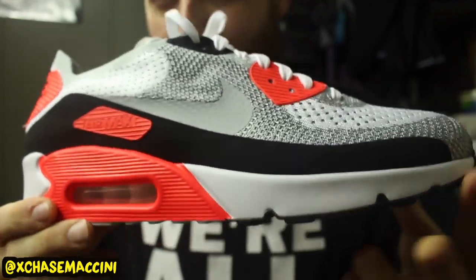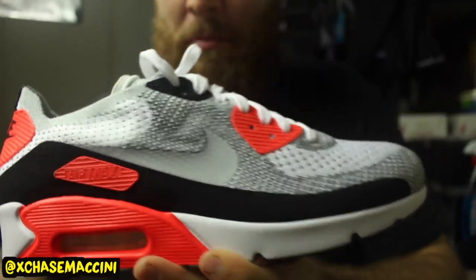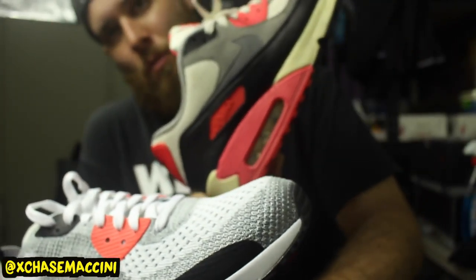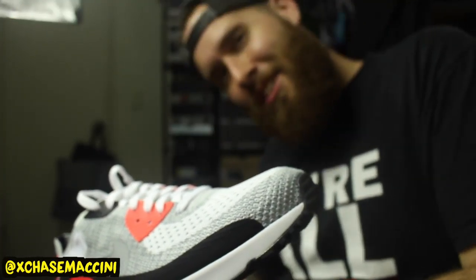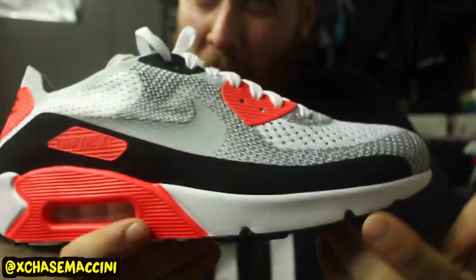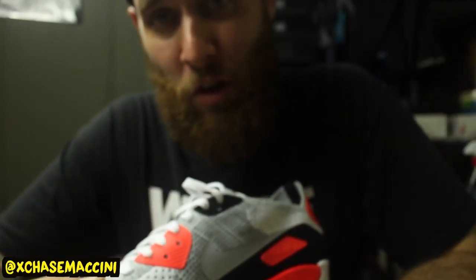Now I gotta say, when I first saw these online, I thought to myself, yo, there's no way they're gonna look that good in person, but I'm gonna get them anyway. Even right now on my feet, I'm wearing a pair of Air Max 90 Infrared standard. When I saw photos of these online, I thought there was no way they're going to look that good in person, but now that I've got them in hand, I'm extremely impressed.